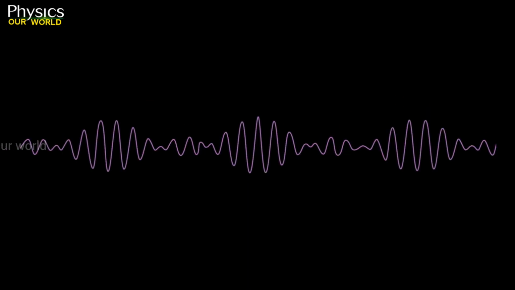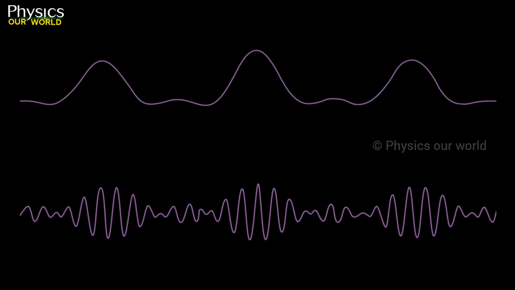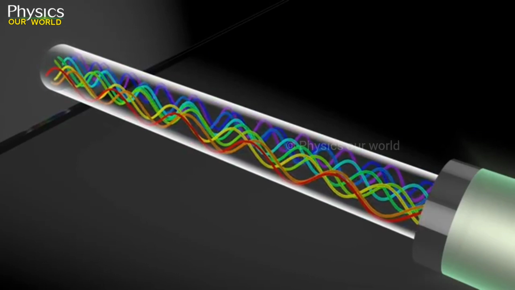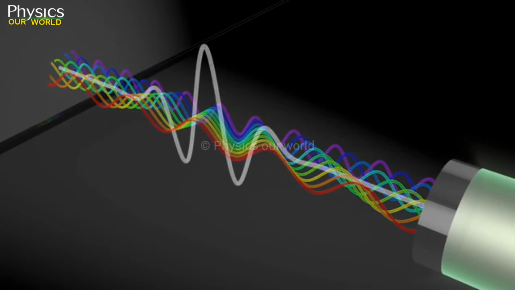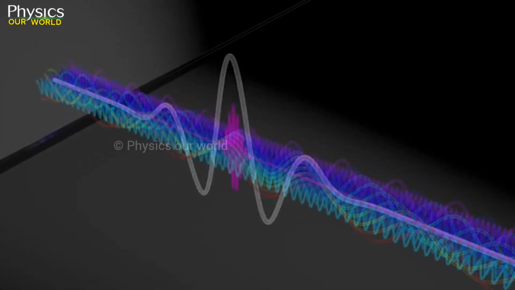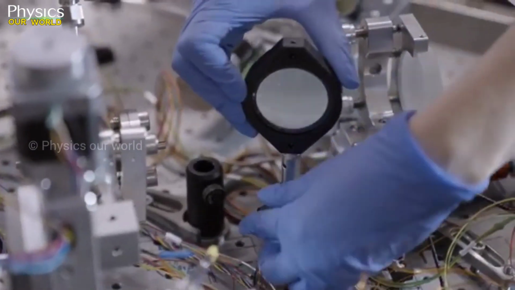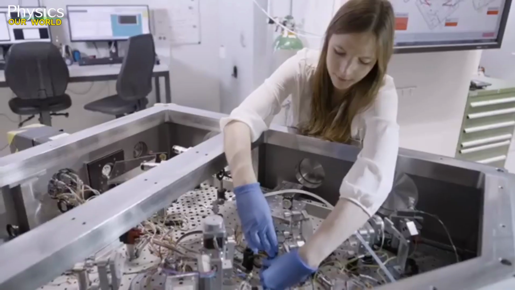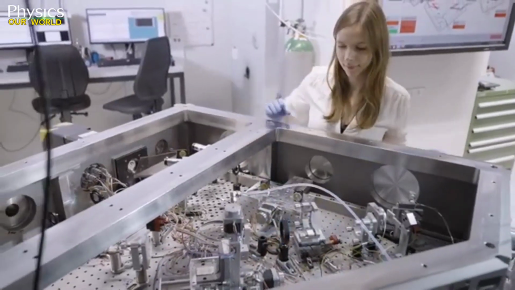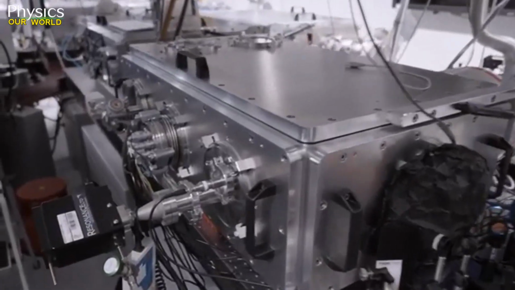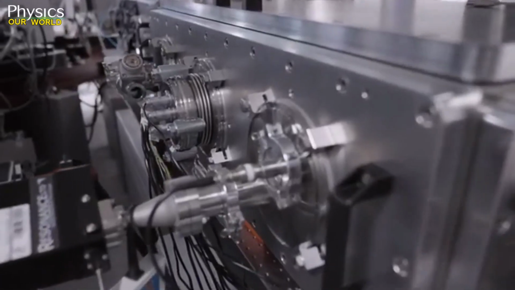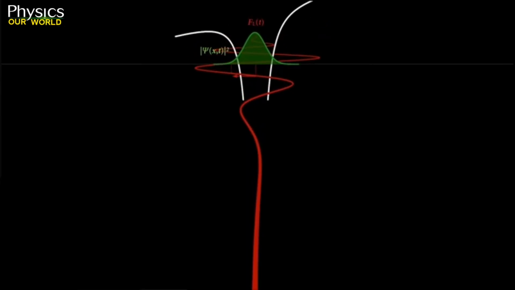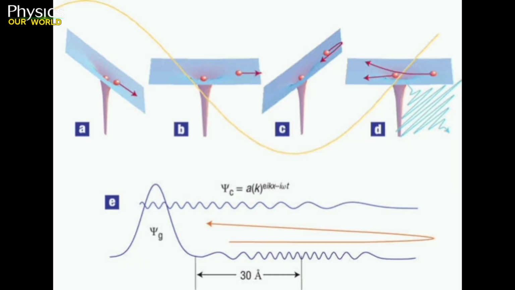To generate even shorter flashes, to be able to eventually capture the motion of electrons, the idea was really intrinsically simple. Just make sure that such a single cycle laser pulse has a strong enough electric field that is able to rip off one electron from the atom, and this procedure of ripping off an electron requires the electric field to overcome a certain threshold.